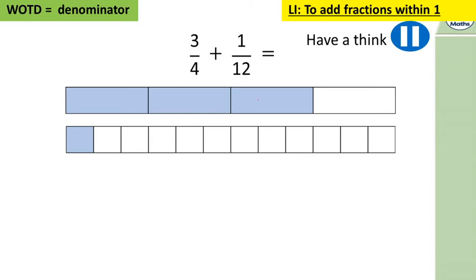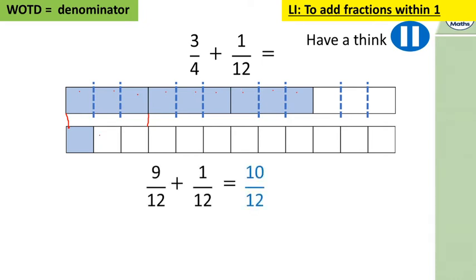So here we have our 3/4 plus 1/12, and you might be able to work out just by looking at those how many twelfths each quarter is worth. So we have a 12th here, and you can see that that lines up with 3/12. So if we divide this bit into twelfths, we'll see that our 3/4 is the same as 1, 2, 3, 4, 5, 6, 7, 8, 9 twelfths. So we're doing 9 twelfths add 1/12, which is 10 twelfths.